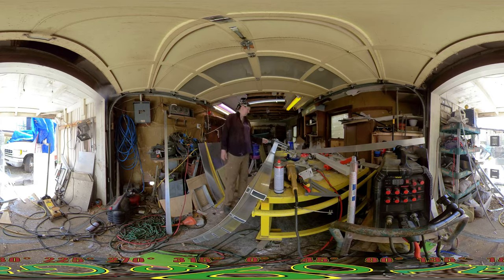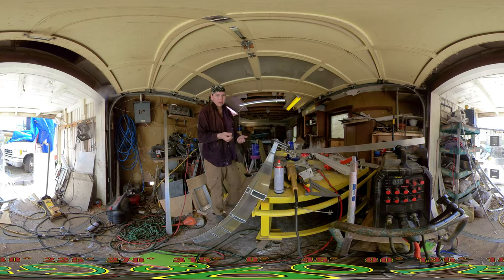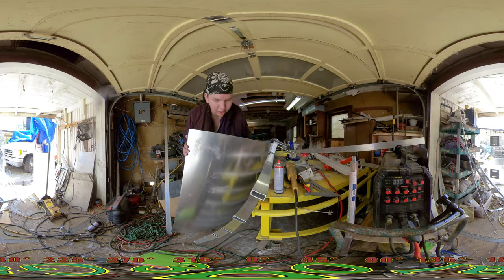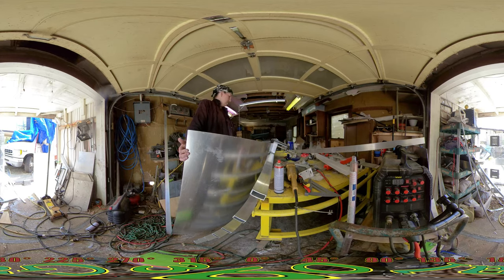So if I come down 2 inches, drop a hole here, drop a hole here, that gives me an alignment hole for whenever I throw it back up there together. The original plan was to rivet all this in place all the way around what would be the cab where I can't get a rivet gun into, and then slide it up there and pull this back to the rivet point, not creasing it, slide it in there and get it going. And that still might be the actual good plan to go with.